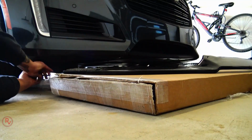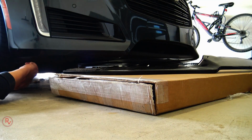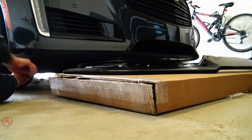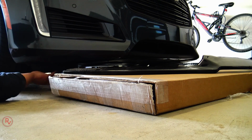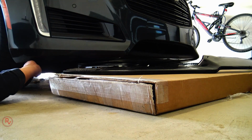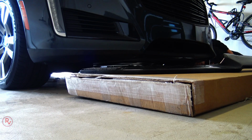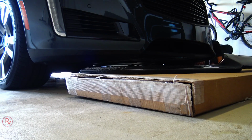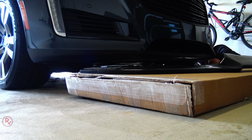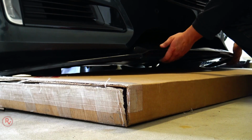All right, so this whole job takes about a good 10 minutes to do, if that. Honestly, there's 3 actual screws to remove on each side, total of 6. There's an air deflector right up here in the front tire. You don't have to remove it, just remove the one screw on there. They are 7mm hex screws, so make sure you just get a hex nut or anything like that and remove them. Once you remove all 6 of them, you're gonna take your front air diffuser, prop it up on the front bumper, and then reattach all the screws.